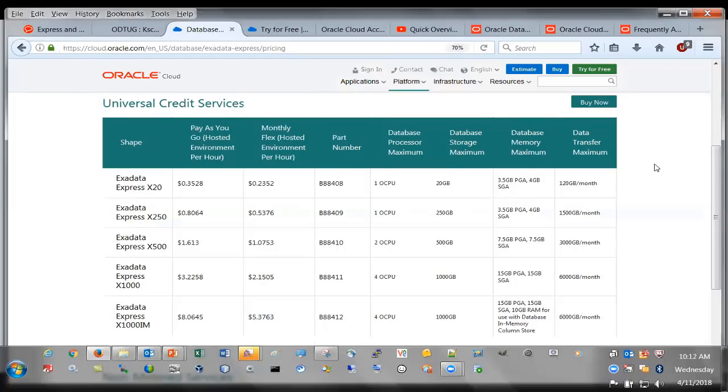You could spend those credits on Oracle Database Cloud Service, the full instance service running in VM. You could spend it on Exadata Cloud Service. You could spend it on IaaS storage or IaaS compute, spend it on whatever. But you're basically buying credits. And the way I think about it, and this is kind of my analogy, they're kind of like gift cards.